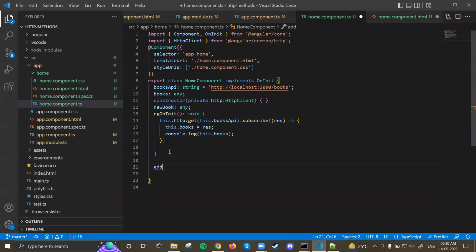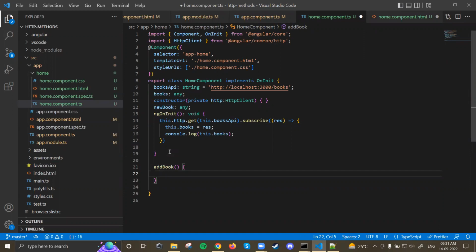So I'll have an add book method. Okay, like this. So in this add book, what will happen? We have to use the post method to save some data to that API.